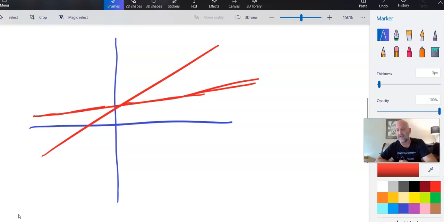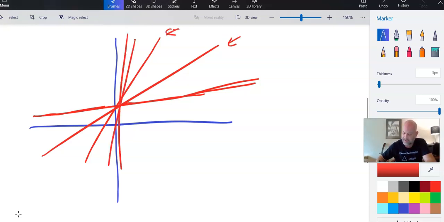And this is how you want to think about slopes. The steeper the line is, the farther away from zero the slope is. So the flatter the line, the closer to zero. Something that looks like this would have a greater slope than this particular line over here, right? And you keep getting greater and greater as you get steeper and steeper.